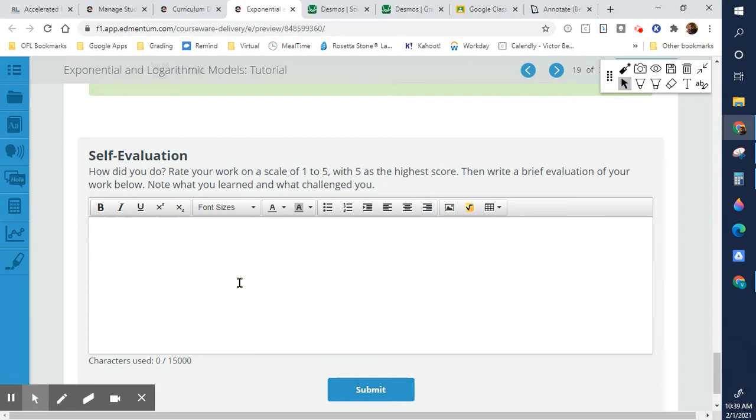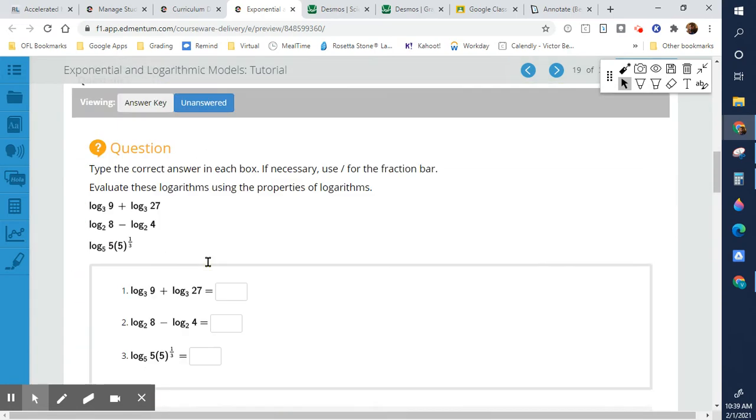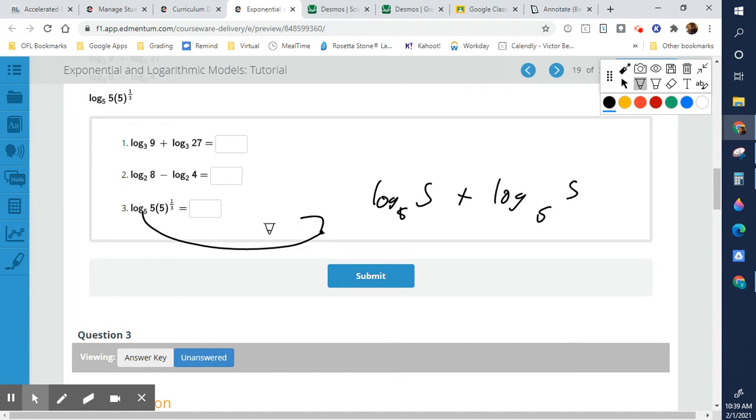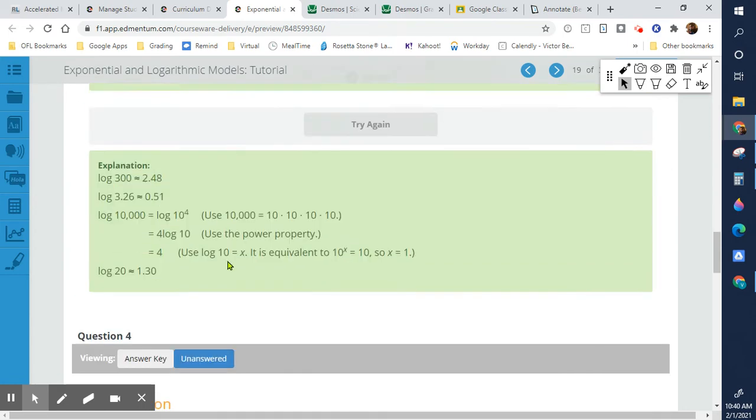Evaluate this. So just think about what you did. I would give myself a harder grade on question 2, for example, just because of how difficult some of this was. Like I said, I didn't even think about doing the log base 5 of 5 plus log base 5 of 5 to the 1/3. That made this problem so much easier than how I was explaining it. So even I would give myself a low grade there for not thinking to split up this product first.